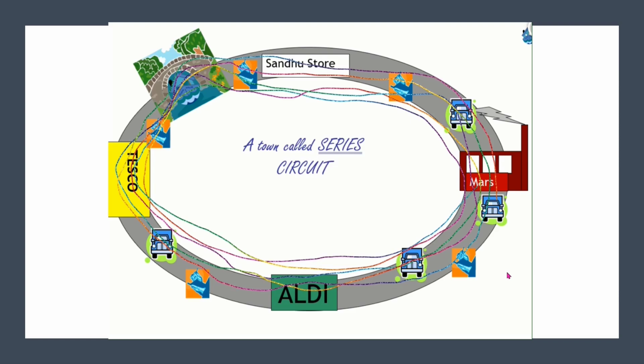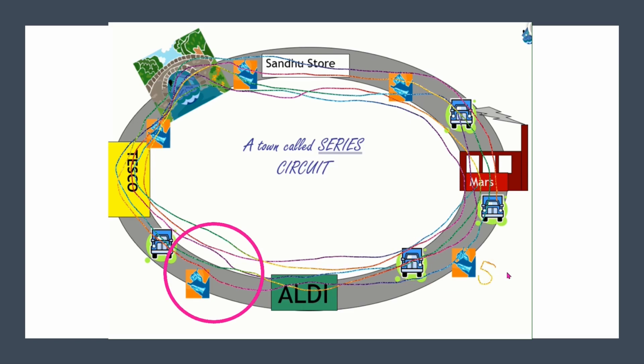Okay, we'll stop there. So what we need to do at this point is count how many lines there are, because each line represented a lorry. So let's have a look. 1, 2, 3, 4, 5. Let's check. 1, 2, 3, 4, 5. So this counter, this ammeter, measured 5.